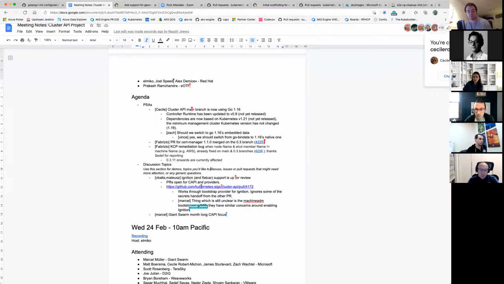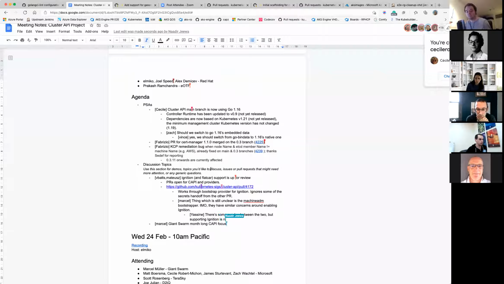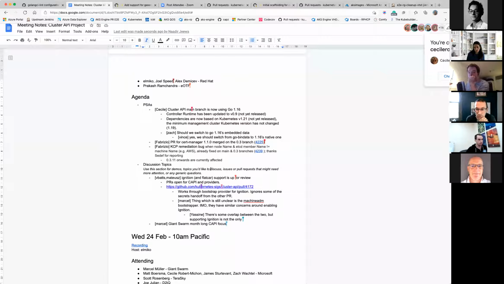Yeah, Yassine, you want to answer that? Yeah, so there's some overlap between the two, but the new bootstrapper doesn't only solve this. There are two things that it does. It abstracts first what OS bootstrapper you're going to use, whether Ignition or cloud-init, and it relies only on a specific subset that is implemented by both, which is placing files into the right locations, and it hands out the bootstrapping process to Cluster API.